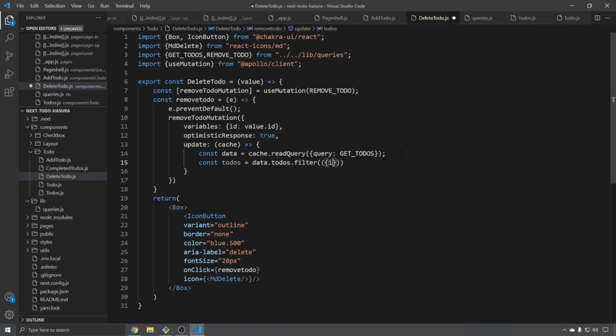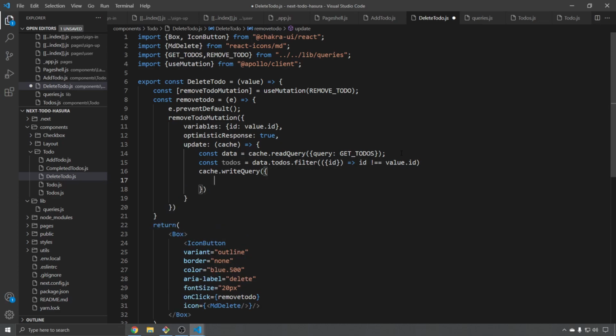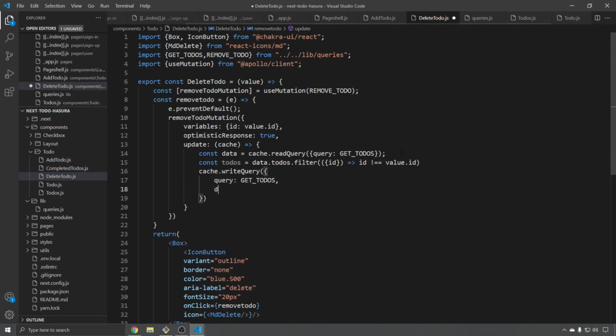And then we're going to filter that on the ID and say if the ID does not equal value.id, and then we can just do a cache.writeQuery and set the query equal to getToDos and then the data equal to toDos.